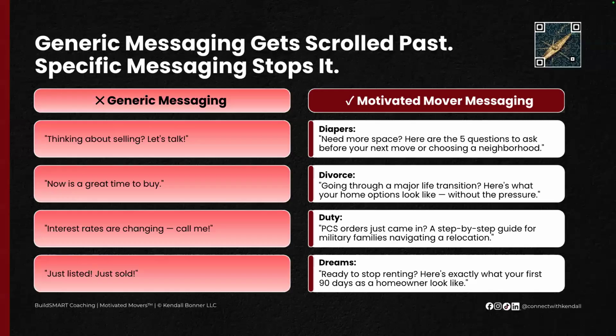Feel the difference? Some messages get scrolled past and some stop the scroll, because now when someone reads it, they think, that's me, I can relate to that. That is specific messaging that stops the scroll, and it should be part of your content strategy. If it wasn't before, it better be now.